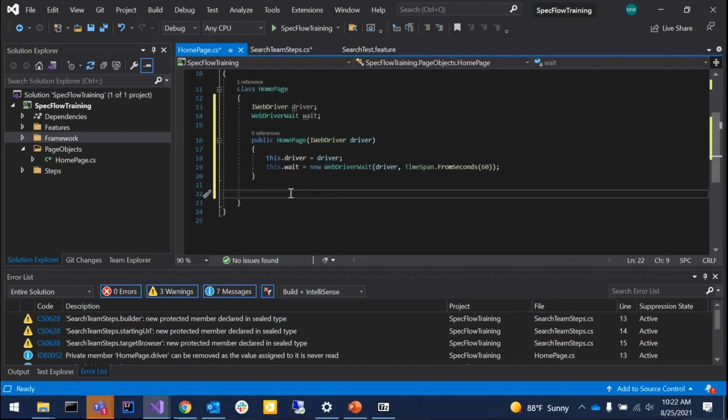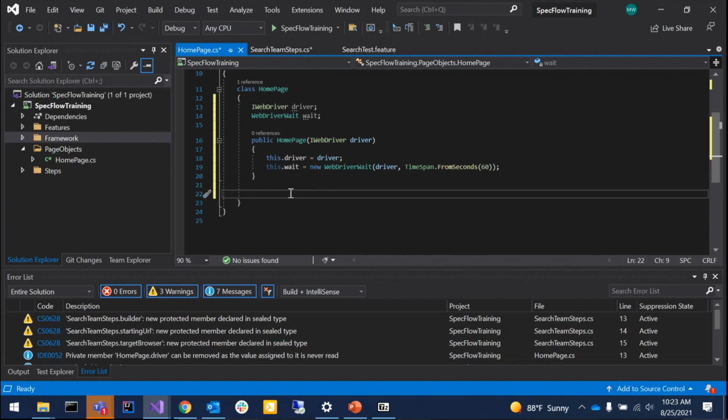Basically we've initialized our driver for our homepage at this point. And that means that we can now perform actions with any of the methods below that we create. So there are 3 steps to creating a page object. The first one is to initialize the driver, like we did at the top here. The second step is to define our web elements. So we're going to tell it what IDs or what path to look for. And then the third is to write our action methods. So the next step we're going to do is define our web elements.